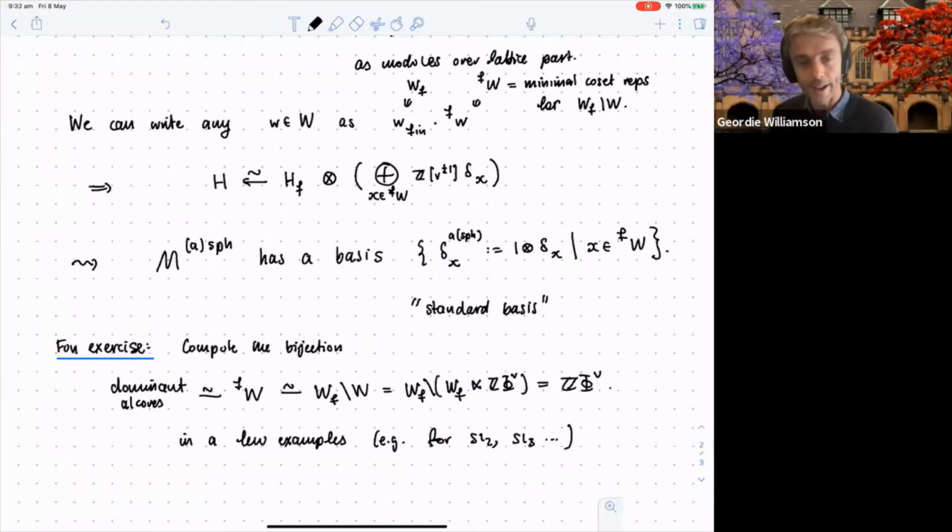Okay, so now we go into combinatorics until our break for tea time. Basically combinatorics of the Kazhdan and Lusztig basis. Are there any questions so far? And also I'm probably at this stage being a little bit sloppy with simply connected, etc., but it should be recoverable from what I'm saying.